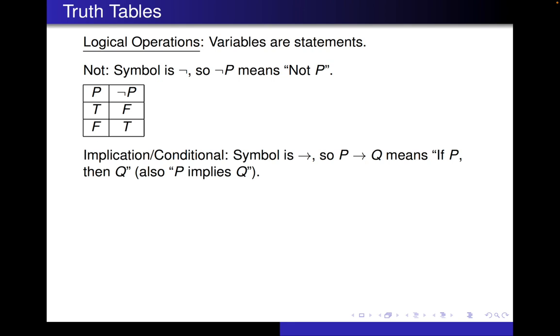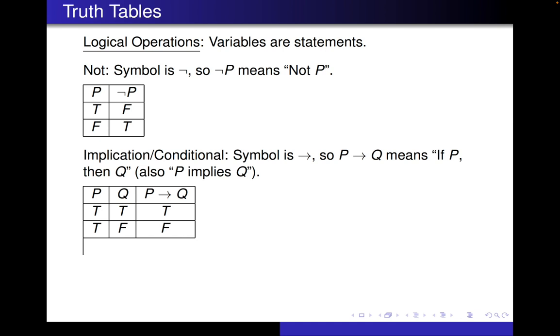And again, we can summarize that in a truth table. We're going to have 4 rows this time since we have 2 quantities that we're looking at. One column for P, one column for Q, one column for P implies Q. If both P and Q are true, then P implies Q is true. If P is true and Q is false, that is when my kids behave, but I didn't give them a cookie. That's false, right? P is false, Q is true. That was when they didn't behave and I did give them a cookie. I was a bad dad, but still not a liar, so P implies Q is going to be true. And then if P and Q are both false, P implies Q is going to be true. Just like we were talking about with conditional statements.